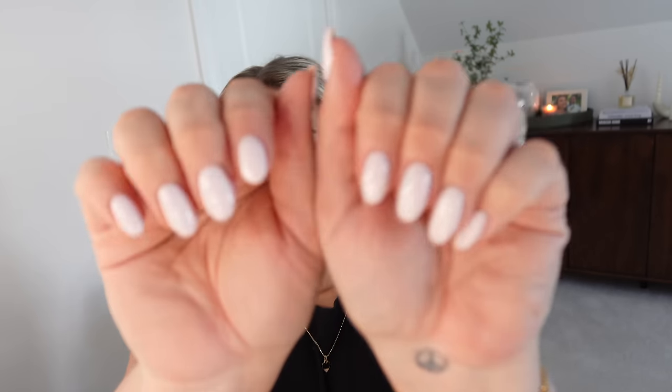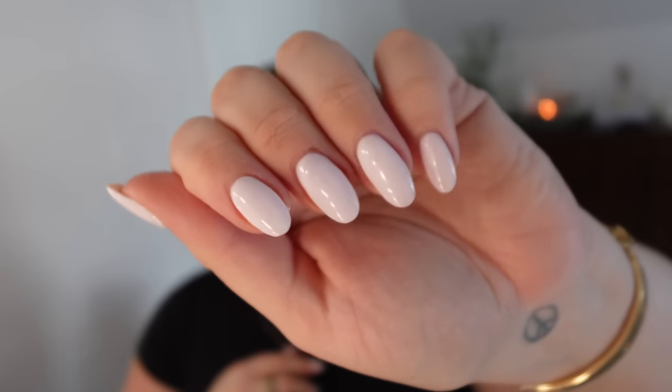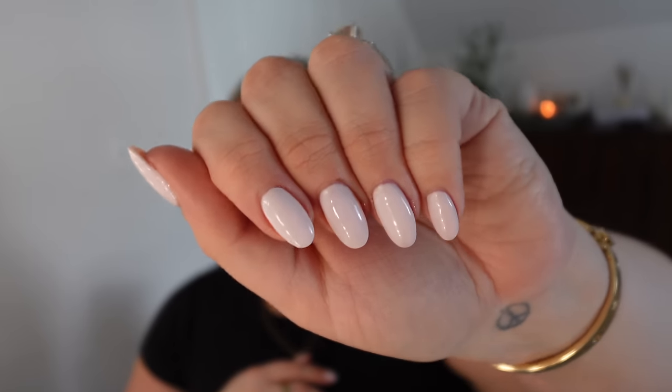All right, so while we wait for this to dry, actually, I don't know, can I talk during this? Yesterday was Valentine's Day. I didn't vlog yesterday, but we had a really nice day. I started the day off and I went and got my nails done. This color is called, I think, Let's Be Friends from Hello Kitty OPI. It's like the perfect milky, purpley, white, pink. I just think it's so pretty, nice and neutral, because my last set of nails was that pink chrome, which was so pretty, but I had those on for over 3 weeks. So they had grown out quite a bit.